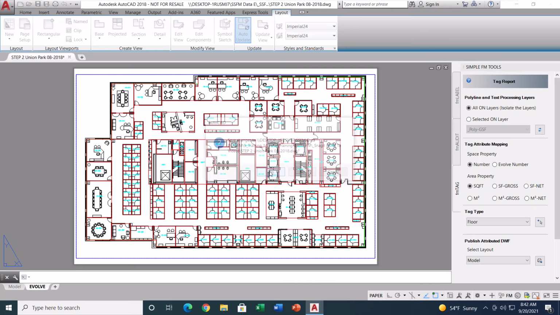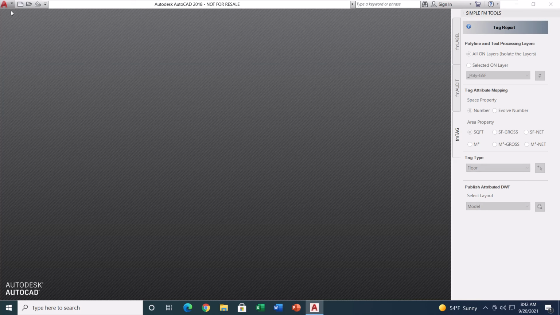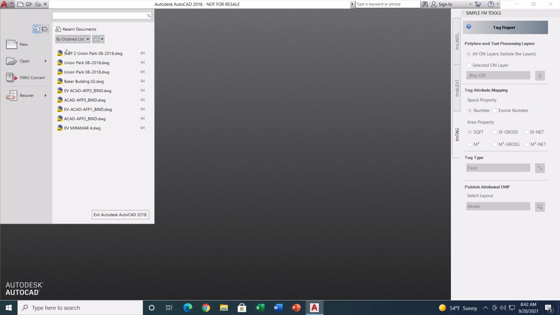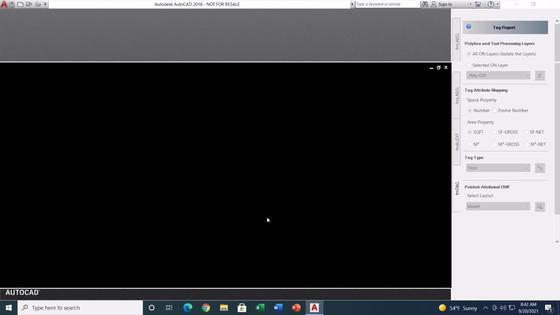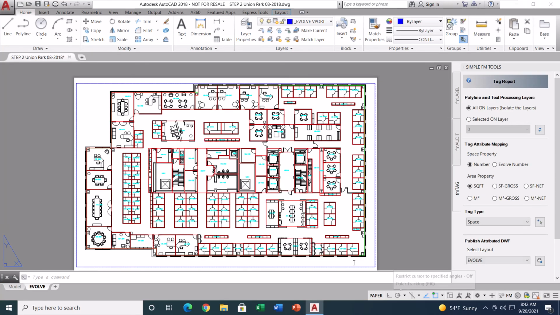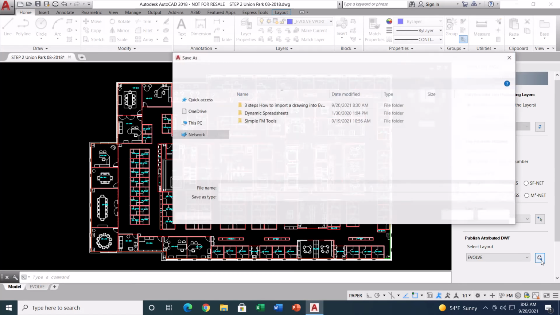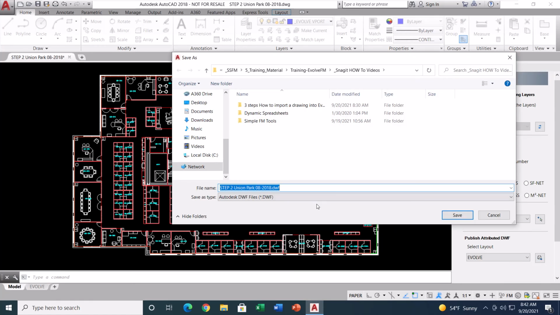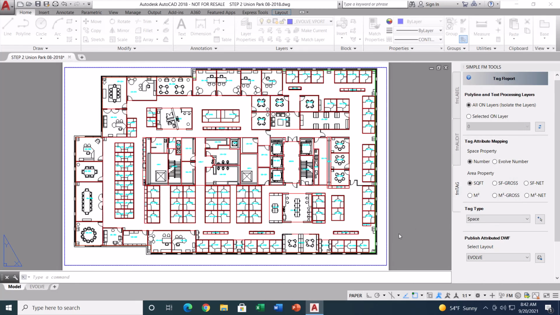We'll click yes to save it and then reopen it. Once we reopen it, now we're on that layout tab, and you can see that it's selected as the default tab here, and we can use the Publish Attributed DWF button here, and that's going to put the DWF where the AutoCAD drawing is located.